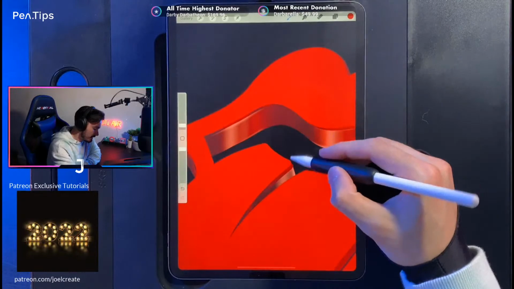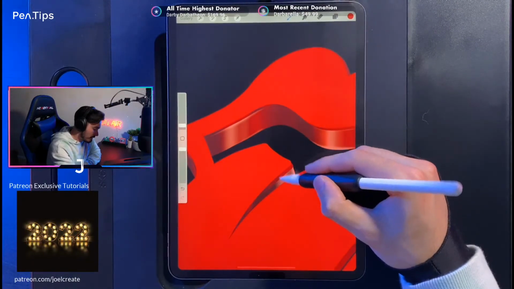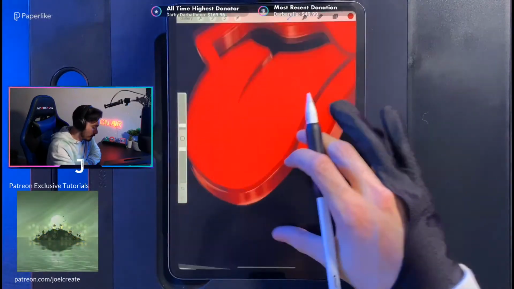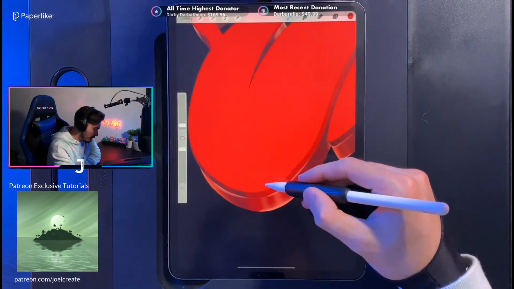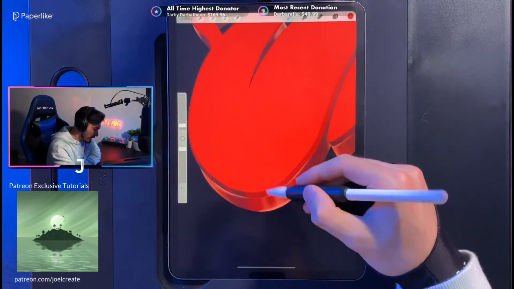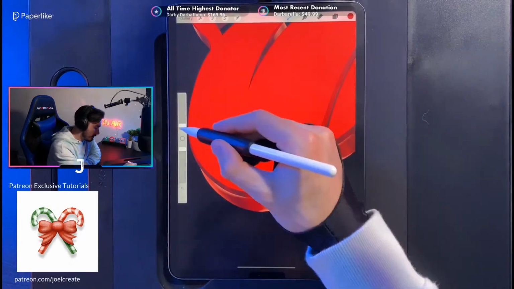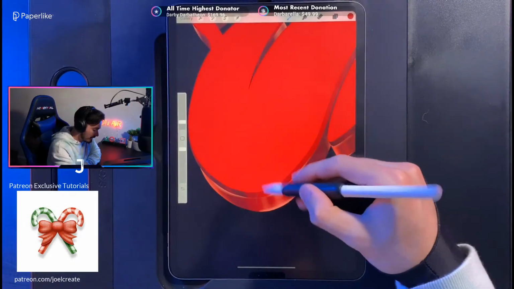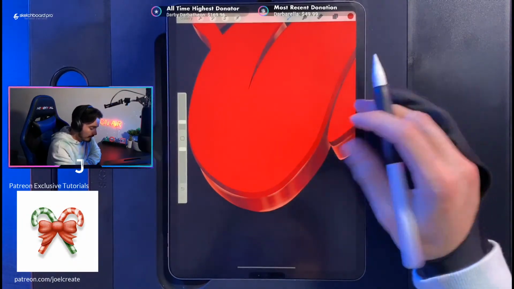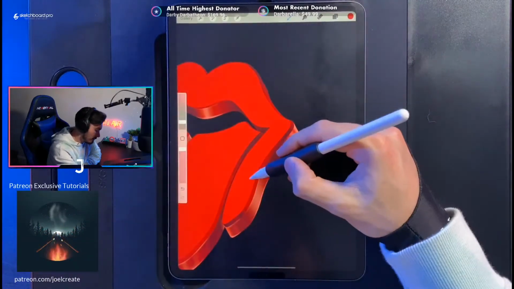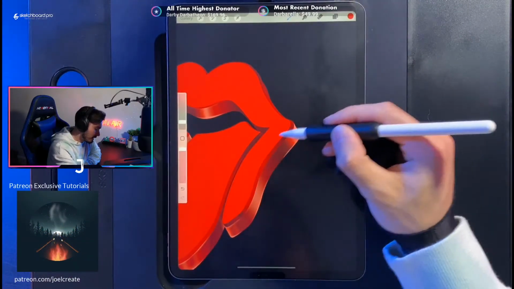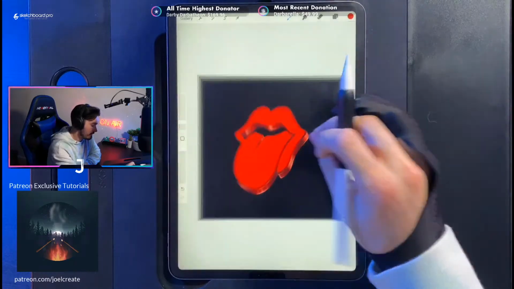Little bits in there, a little bit on here too. This will all look way more impressive when the main highlights go on. But for now, I'm just trying to isolate the areas that need to be a little brighter, just like this edge here and this edge here.